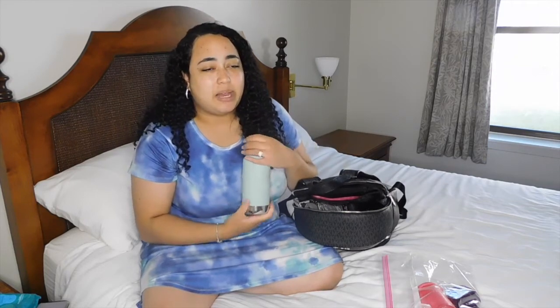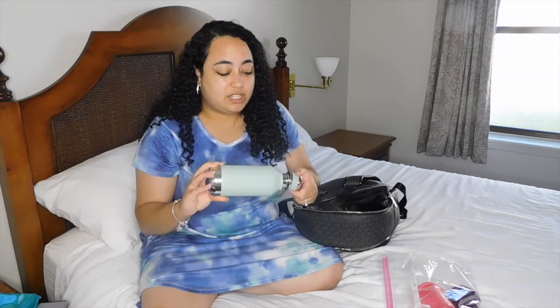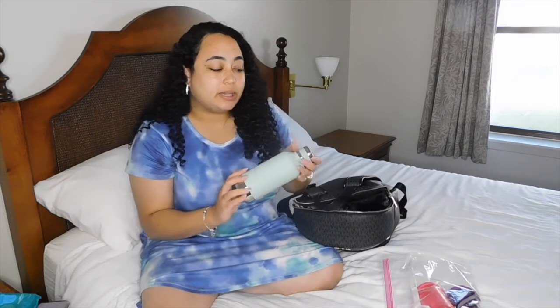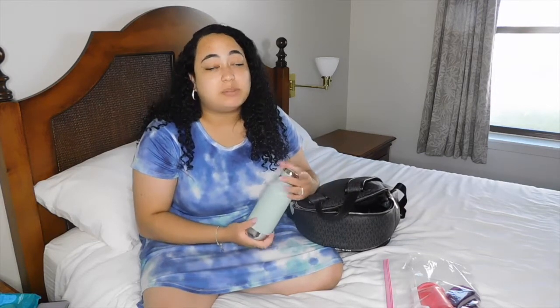For whenever she needs her milk on the go, I have this little thermos I bought for about eight bucks - pretty affordable. It's the brand Primula and it's a pretty seafoam green color. So whenever we're leaving and we want to give her milk on the go, I'll fill this up with whole milk, throw it in the diaper bag, and then pour it into one of her sippy cups whenever she's ready for it. We carry the sippy cups empty so we can fill them with whatever we need, and if we go to a restaurant, I'll just ask for water or apple juice since a lot of places don't carry whole milk.